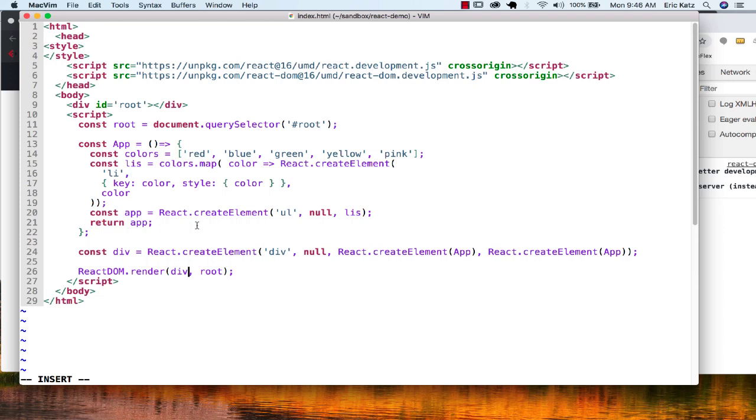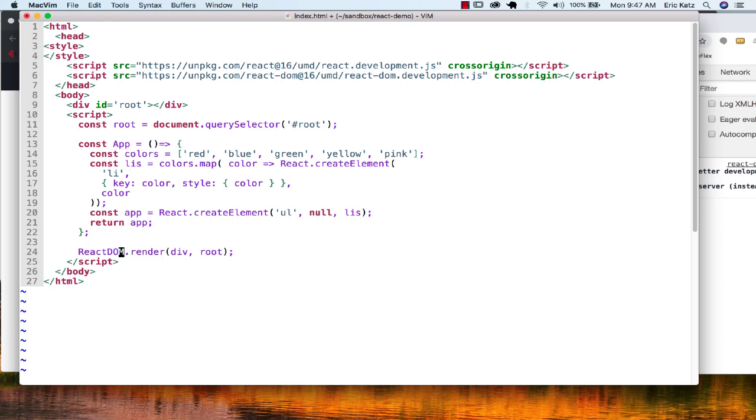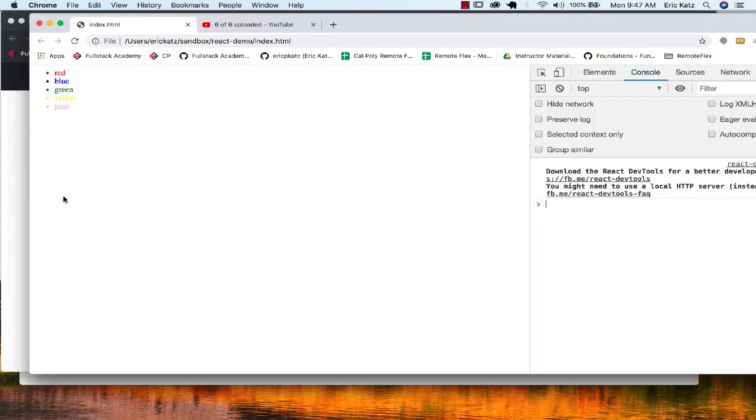And again, we call that a presentational component because all it's doing in the end is returning something that's going to be part of the presentation, something that's going to end up being part of the UI. Let's take this out. Let's keep it simple here. I'm going to get rid of this div. And we'll go back here and put in React create element again. And again, it's not the string app. It's this component. This will end up getting called, and we'll end up having this HTML that gets rendered.